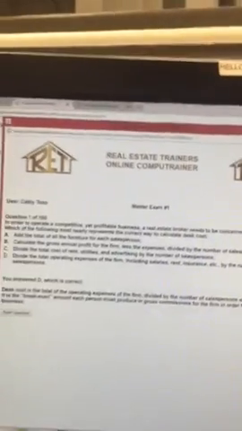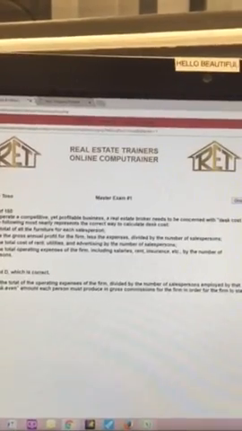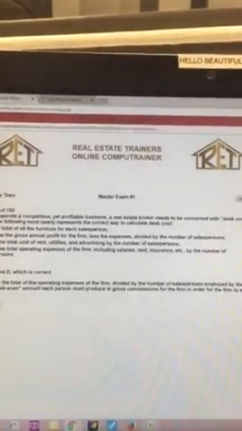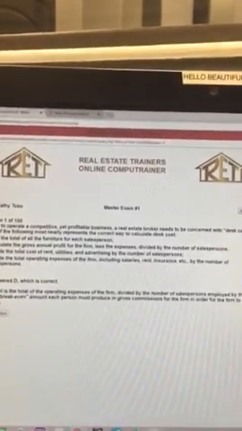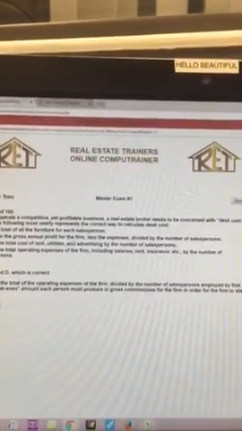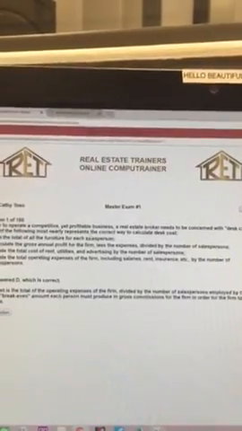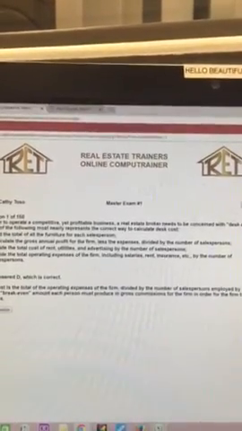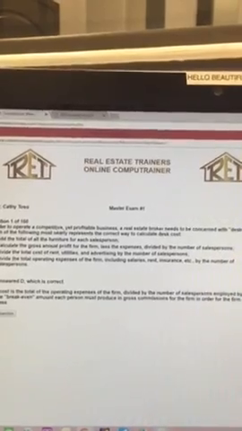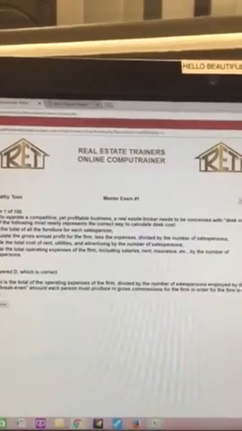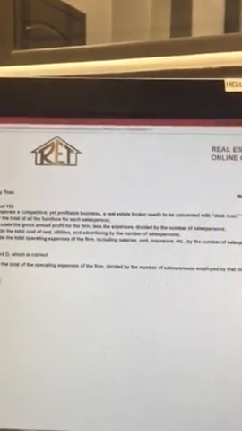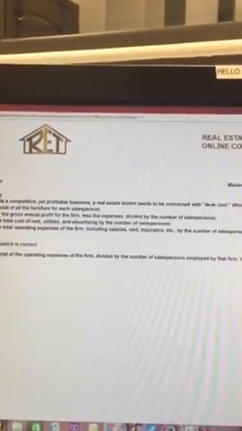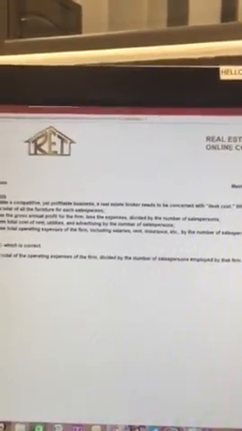So the idea here is I want you to read each question and then I want you to say, is A the right answer? No, because desk cost has nothing to do with the furniture. Is B the right one? No, because this is about profit. That has nothing to do with cost. So these C and D seem similar, but D was definitely the more correct answer, and then it tells you the why. Okay, so then you can go to the next question, or you can just close out of this. So oftentimes I just close out of it.